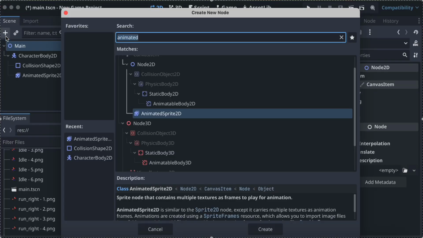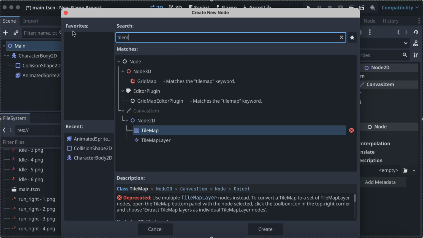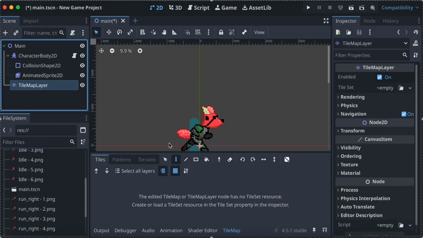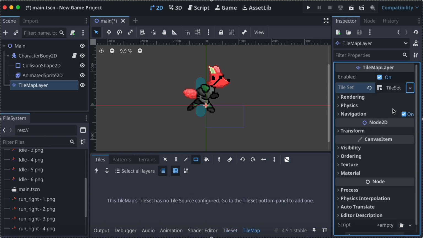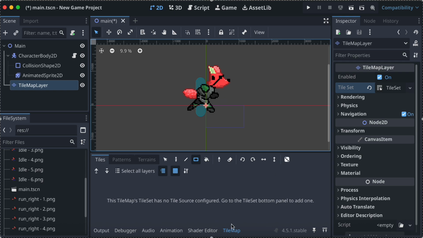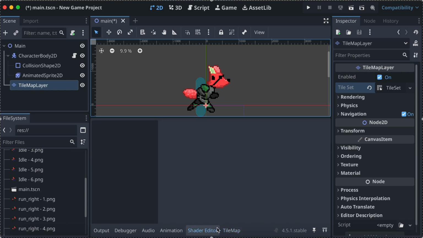Okay, pull back here. All right, so the next step is to create something for him to run on. So go ahead and click create TileMapLayer as a node. You can see it created a node down there. We're going to go up here and create a new tile set. And we've got some settings in here to look at. We can mess with those later, but basically creating a new tile set is going to allow us to create some ground for the player to walk on. There are some things that come along with that, but very basically that's the way to create some basic ground for a test area to run around in.